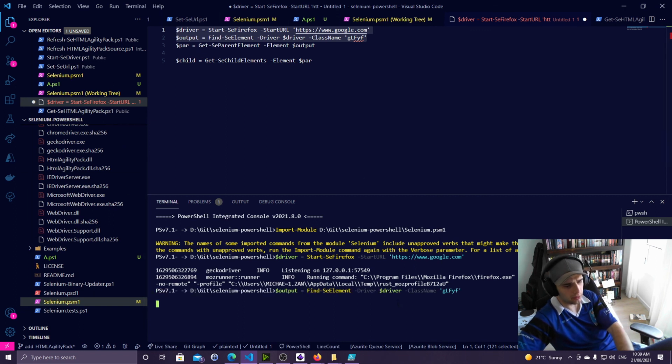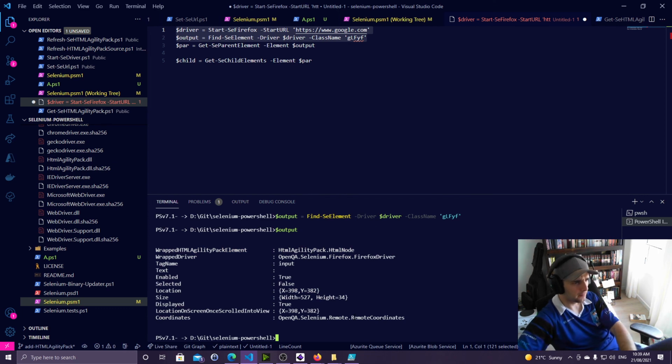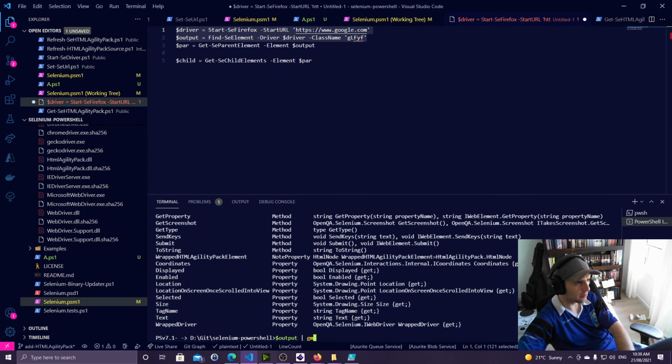Will it actually return the correct output? Okay, so that's good. Now what I want to do is have a look at the actual HTMLAgilityPack now. Make sure.